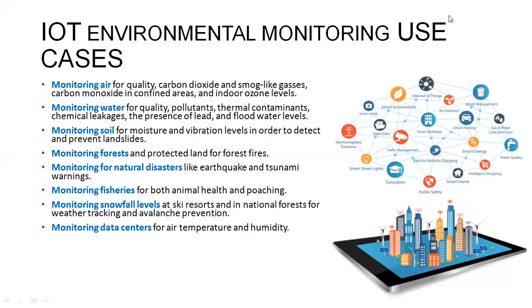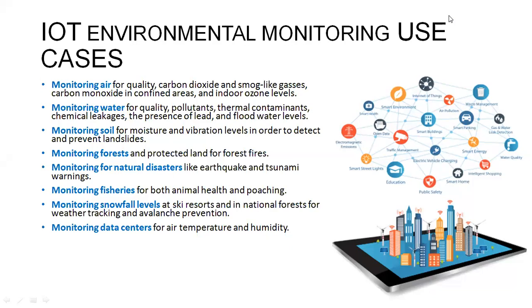If suppose there is an increase of lead in the water, the sensor will collect the real-time information on the water quality and give a notification to the particular authority about the condition of the water, to get the particular action to treat it. Okay, so monitoring soil, as we have discussed, getting the soil parameters, like the water level or the pH level, we can work on what is actually required.